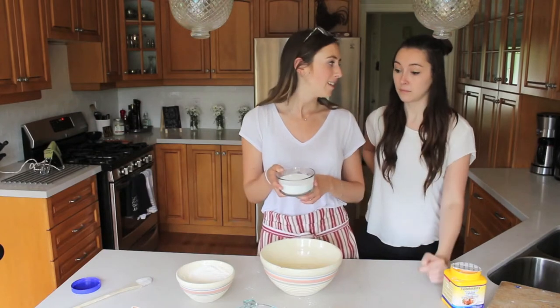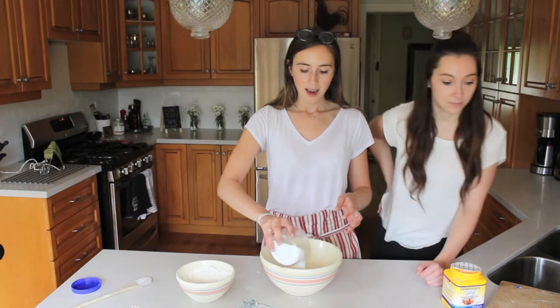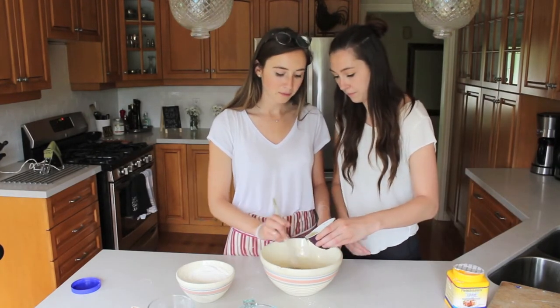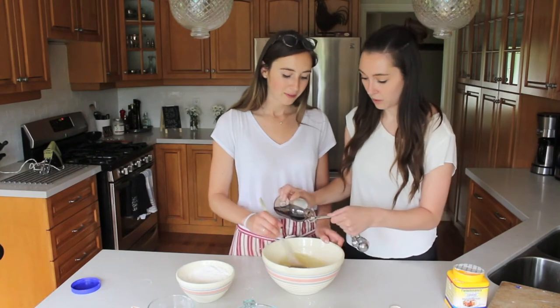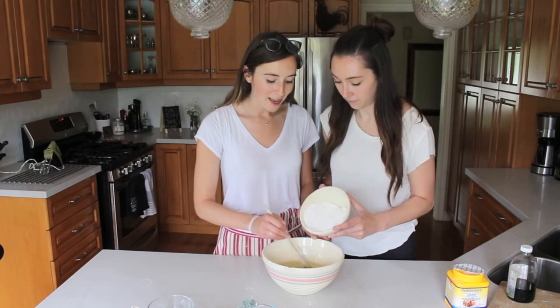We have 230 milliliters that we're going to add into our wet mixture now. And then 110 milliliters of sunflower oil. And then 2 teaspoons of vanilla extract. And lastly, you're going to slowly add in your dry ingredients. Katie's going to slowly pour it in as I mix.